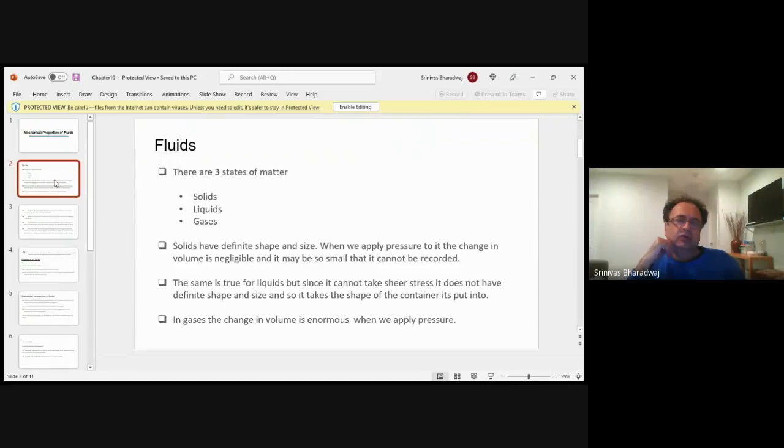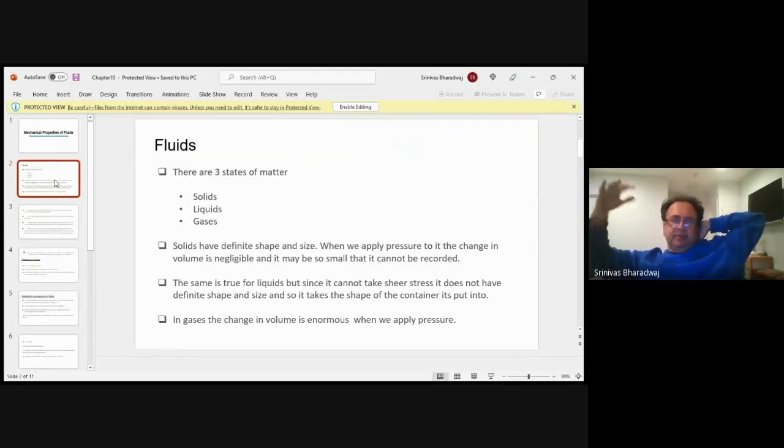Now when it comes to liquids, on the other hand, they cannot take shear stress. If you heat a liquid, there will be convection currents. You might have heard of all these cold currents in the water. There are all these kinds of movement inside a fluid that you do not see, inside liquid you do not see. There are atoms moving inside. Gases occupy a large volume.